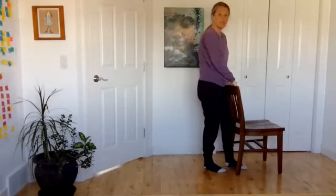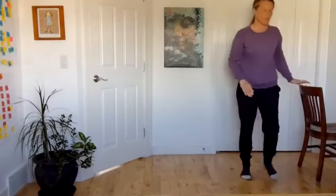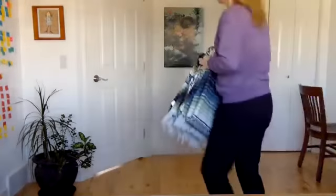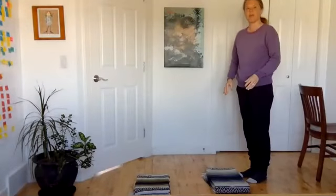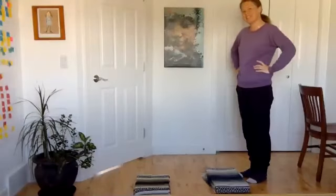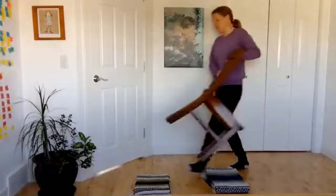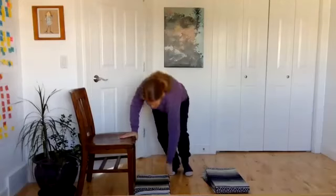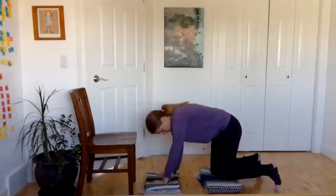Okay. As we go down to the floor today, find your 2 blankets, perhaps, so that you have props underneath your head and your back. I'm going to put them there for now because my first move is going to be on my hands and knees. So you're thinking about what you might want to get down to the floor so that hands and knees feels okay. Maybe you want your chair close by so you can use it to come down. I want my knees on a blanket.